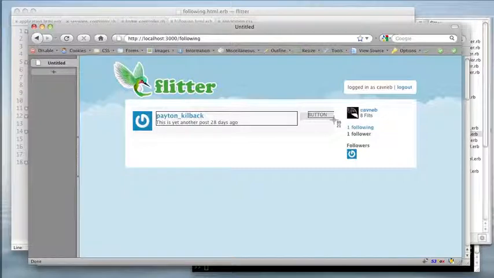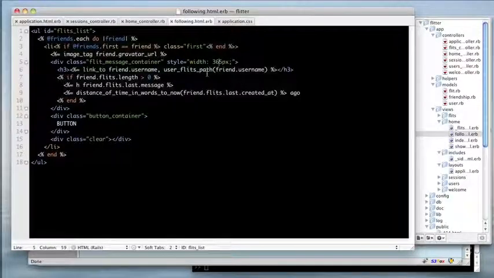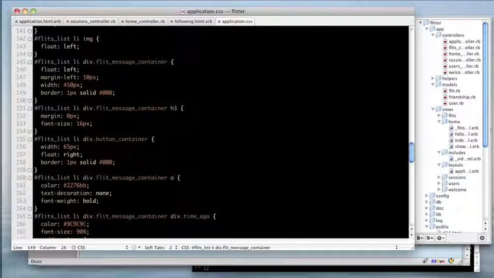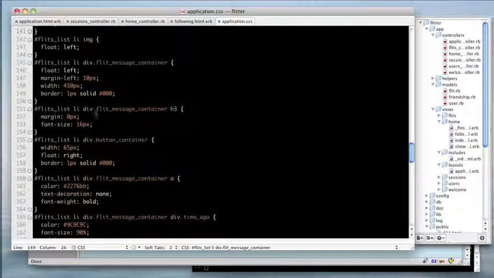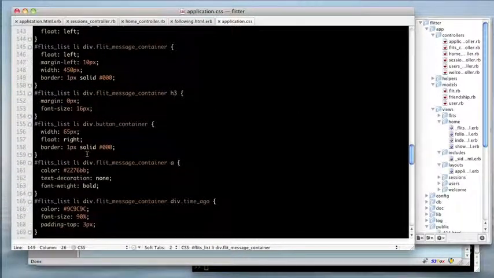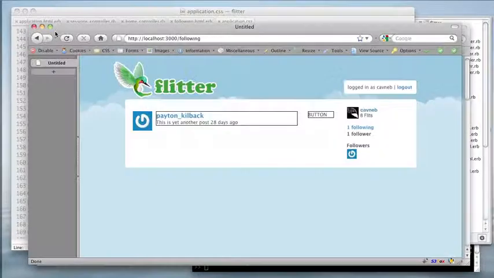Now we can set this width a little bit wider to maybe 90. I'm going to set this to 335, and the width of the other one to maybe 110. So let's set our button container to 105. There we go.